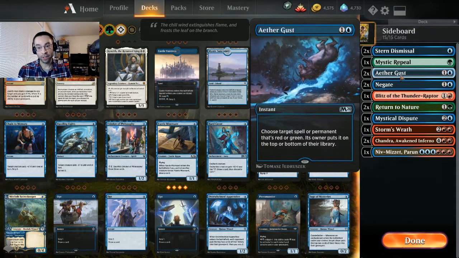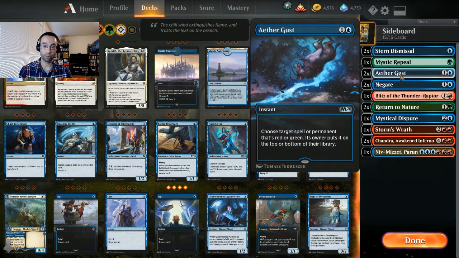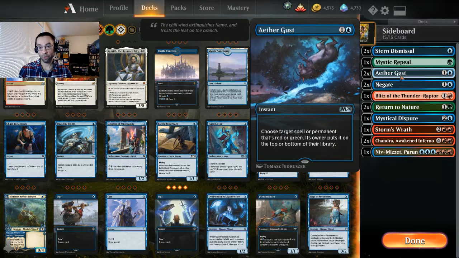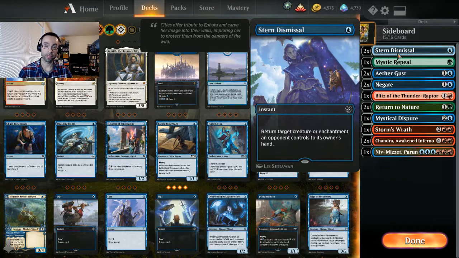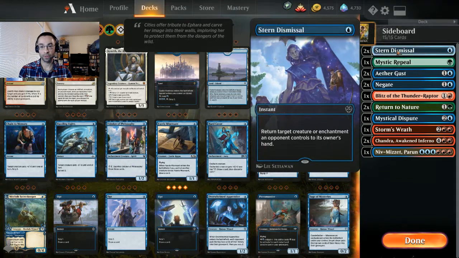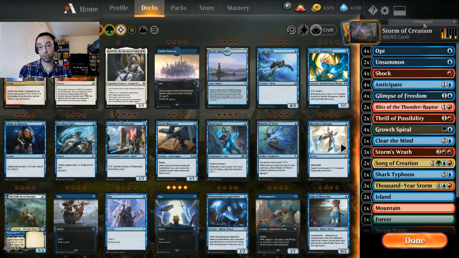Red and green, obviously, Temur, Simic, Sultai, are super powerful, popular decks in the format right now. 1 of Mystic Repeal, just something I wanted to try. Another way to deal with the enchantment creatures and things like that. And then Stern Dismissal for creatures or enchantments, just having that flexibility as well. And also just trying to have as many cheap spells in here to trigger our storm. You can potentially get multiple triggers off of that.